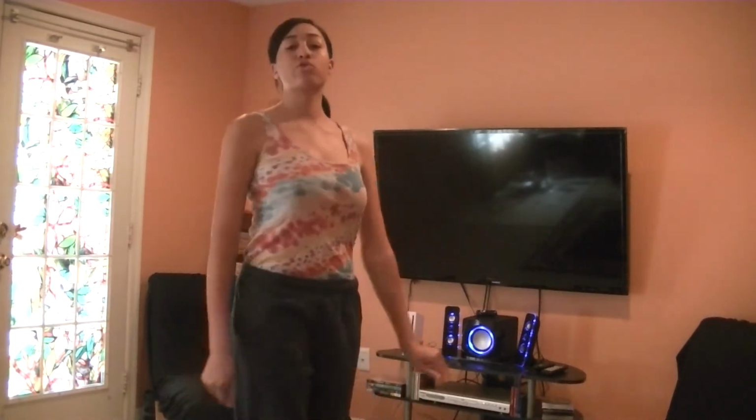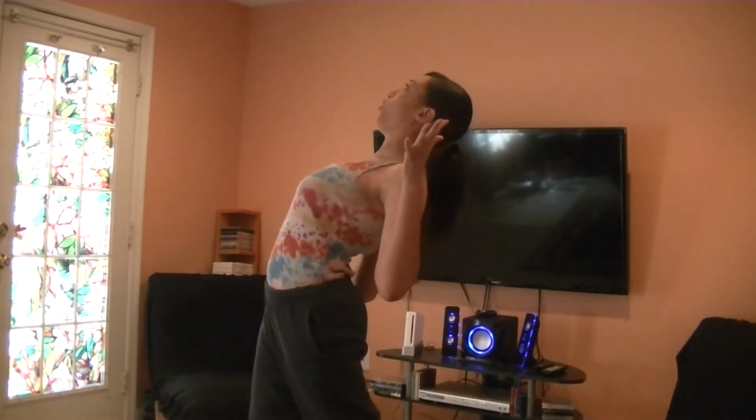Let's get started. Now, since I am a professional dancer, I'm going to tell you guys to stretch before you dance. For any type of physical activity, you need to stretch. Here are some stretches that you can do. When you're stretching, you stretch so that you loosen up your limbs a bit. When you're dancing, you don't want to just magically cramp up and have a Charlie horse because that's not cute. You don't want that. Let's hold this position for 5, 4, okay, we're done. Sometimes I like to kick my leg up in the air to really get the stretching in there. All right, we're good to go.